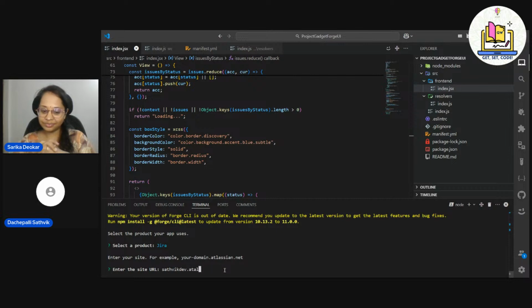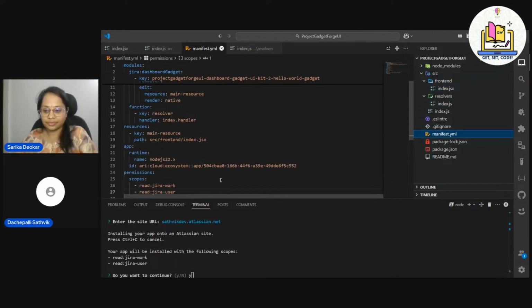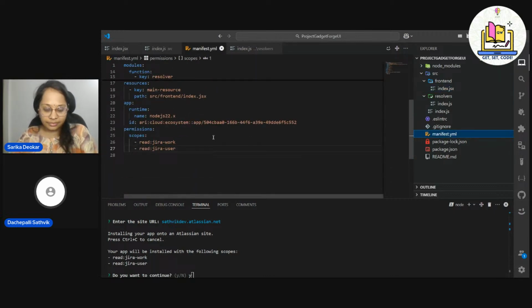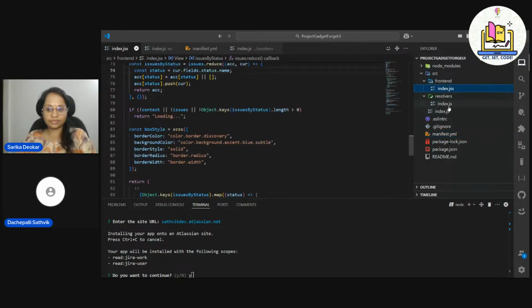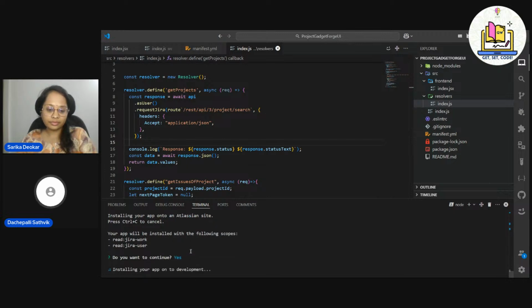I think it's loaded. You can just install it on the instance. See, it's asking for permissions, as I mentioned earlier. If you don't specify any permissions, it will not call the API. So you need to have these permissions specified, or else you will face errors.